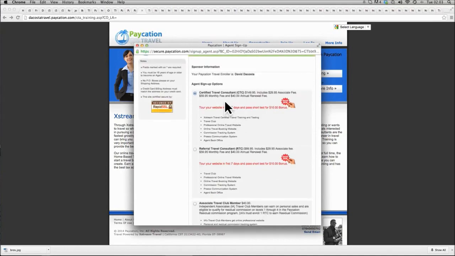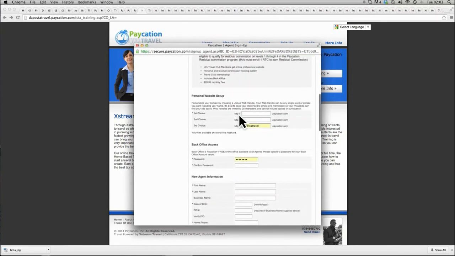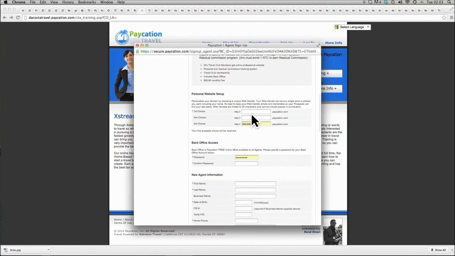Once you've selected the membership, again, it's a case of entering your details. So your personal website, as you can see, I've already got the cost of travel selected there. So you will just help and advise your prospect to choose a website which is easy to spell, easy to read, and which sounds very catchy. But you don't want it to be something too complex.